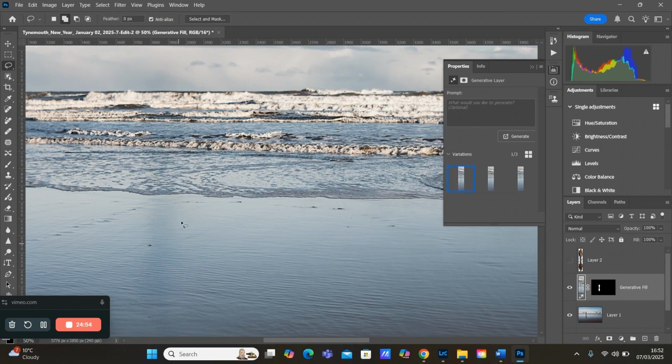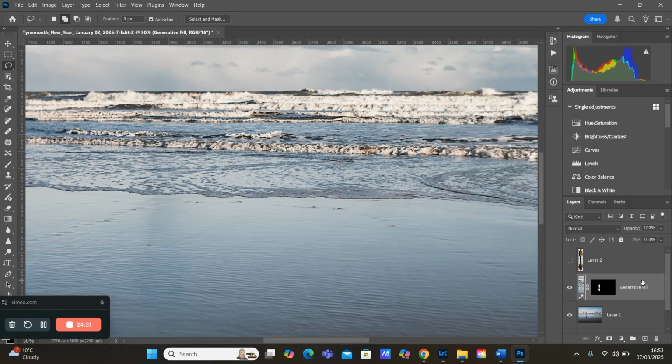Okay, so this first option, you can see a bit of a subject sort of hazy shadow here. It doesn't really matter if you've got those sort of slight imperfections. When you add the path blur tool, they'll be blurred anyway. So we just go for one that looks like a best fit, maybe this one here.